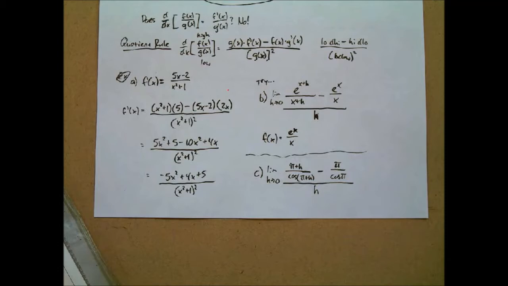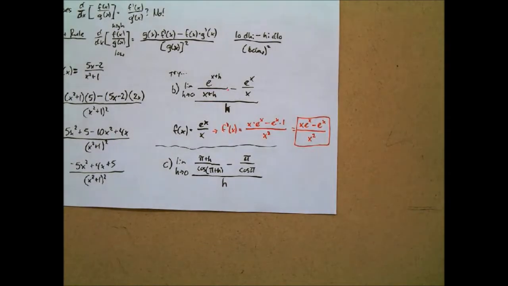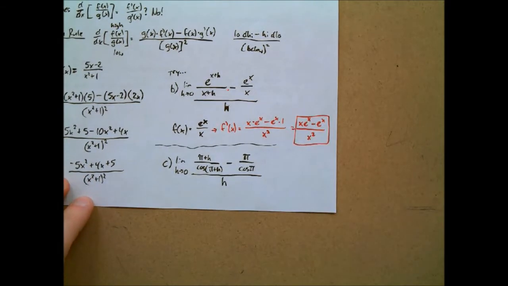Okay, first derivative should be something like this: x e to the x minus e to the x, all over x squared. If you simplify it, you could factor out e to the x in the numerator if you really want to. Not a bad idea to be able to see that, right? So you could have e to the x times the quantity x minus 1 all over x squared. You could factor out these e to the x's. Not necessary, okay? But it's good that you recognize it if you did see it.